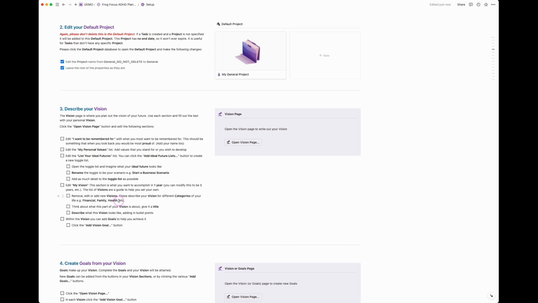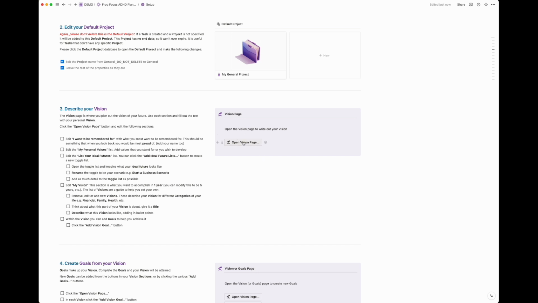Now this is where it starts getting a bit more interesting. When you are trying to do planning and so on, it's really good, and a lot of these productivity books really emphasize this, to describe your vision, to have a vision of where you want to go, because this is what will keep you on track. This is what's important to you, and this is what you create your goals from and your projects from and your tasks from. And these are the things that move your life forward.